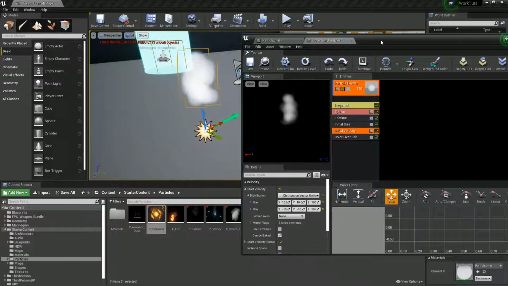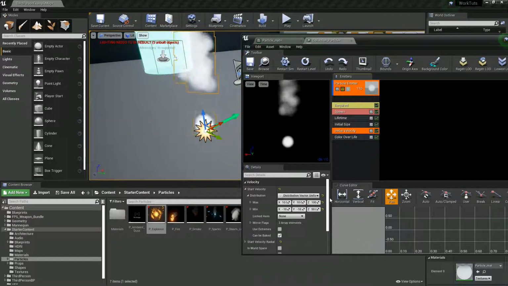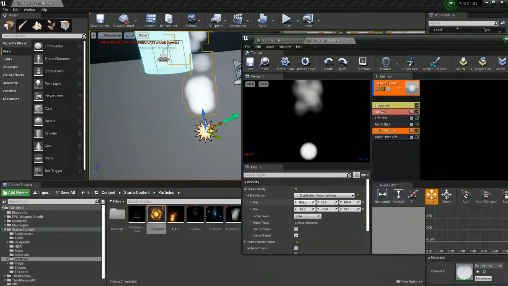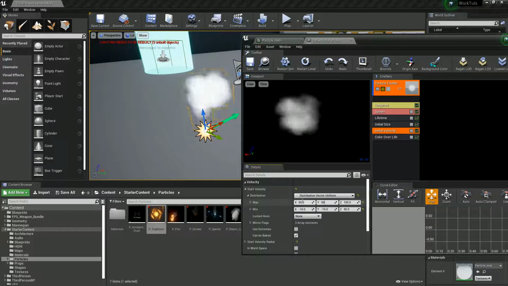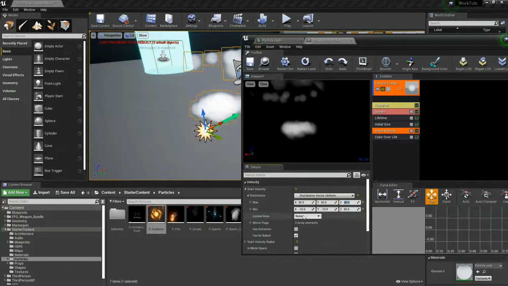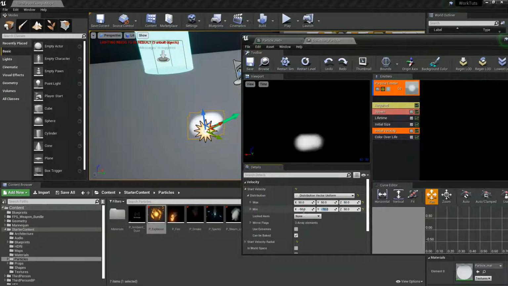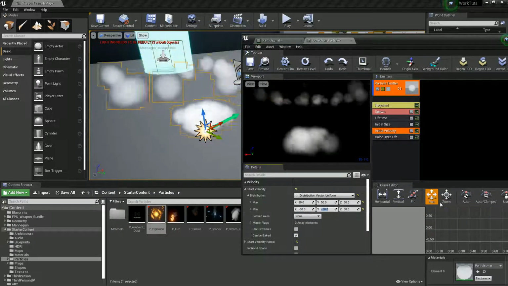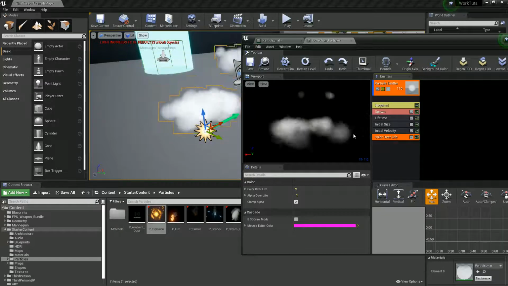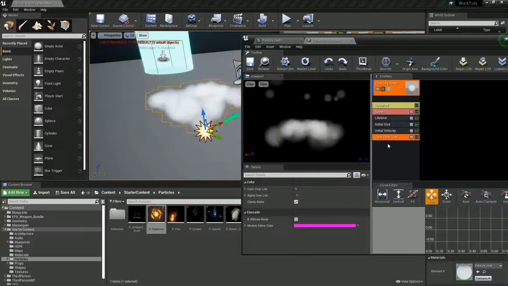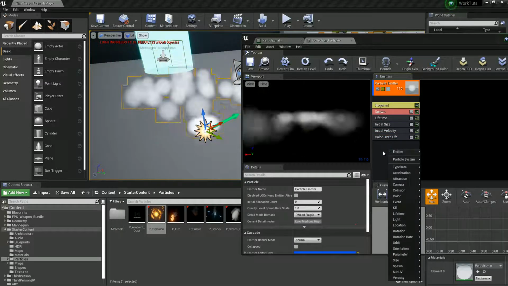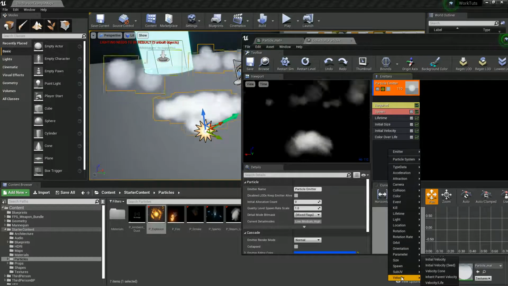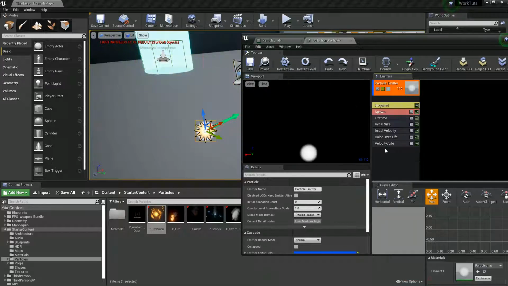And our initial velocity, you can see these are mostly just going straight up. And that's usually what happens by default. But let's change these so it shoots outwards a little bit. So let's set all these to 50 and minus 50. But I still want initial up, so I'm not going to set my Z to minus 50. That's just going to stay a positive value. Now I'm not using the color over life because it took ages to compile my shaders before, but if you did want to, you just go to your particle material and add a color over life node there.